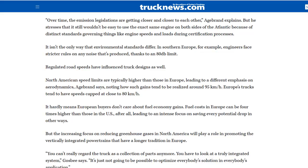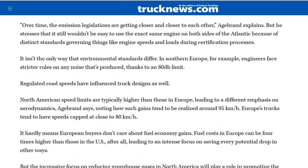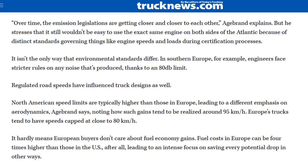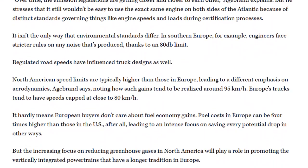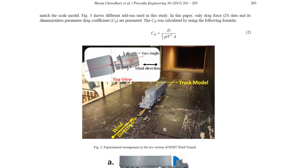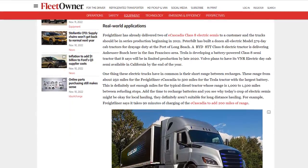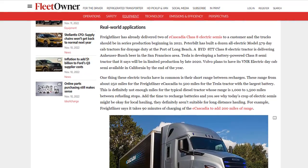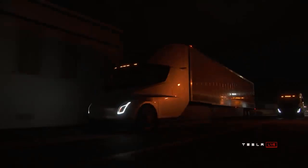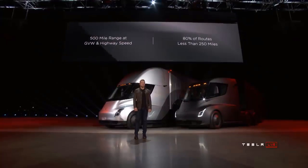Vehicle design has also been influenced by rules and regulations in both North America and Europe. For the latter, road speeds are limited to about 55 miles per hour or 85 kilometers per hour, whereas in North America trucking companies usually limit their drivers to 65 miles per hour or 110 kilometers per hour. American-style trucks are therefore designed to gain efficiencies when driving at higher speeds, whereas at lower speeds aerodynamics are a little less important. A diesel-based semi truck could have a range of 1,000 to 1,500 miles on a single fill-up, which is perfect for long-haul trucking, but electric vehicles are simply not there yet. The range of a Tesla Semi is 500 miles with a full load, and Tesla estimates that 80% of routes are below 400 miles.